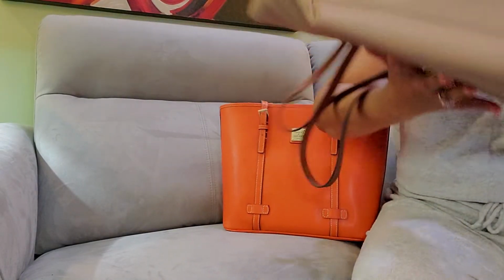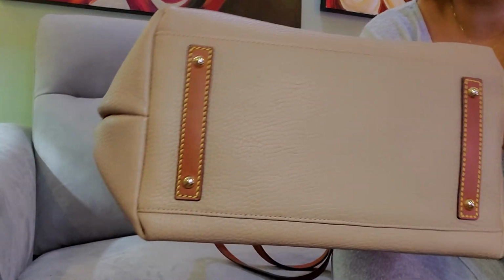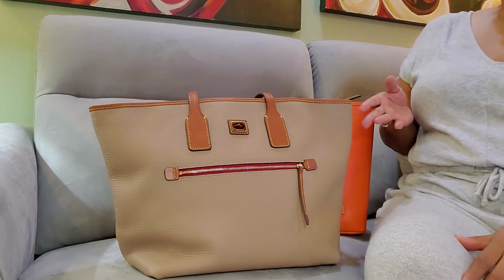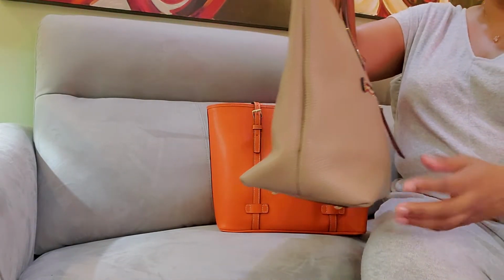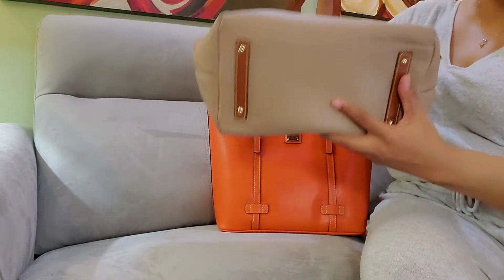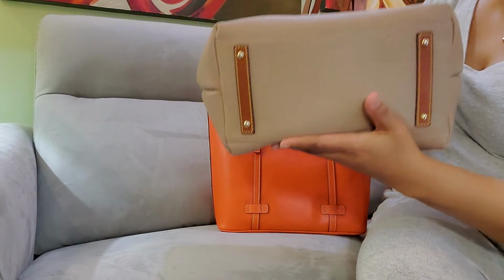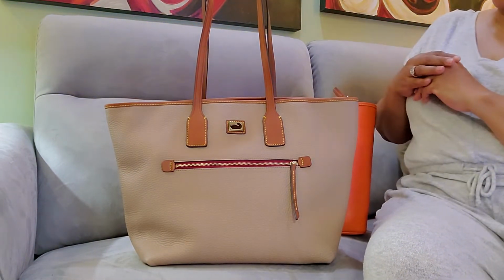So even though I need my totes for work, because I work from home, I have a little bit more flexibility. I have to try to keep myself from going too structured, because I do love a structured bag, but it doesn't fit my lifestyle anymore. This is 7 inches wide at the bottom, so this width doesn't bother me as much as the more structured Camden tote would. It would probably aggravate my wrist, and I need something a little lighter to be carrying.